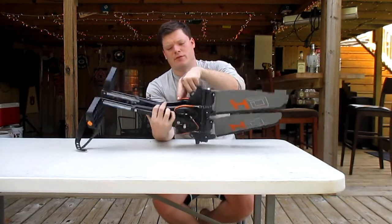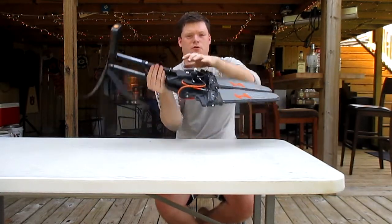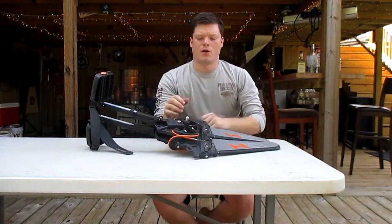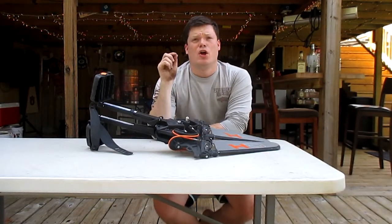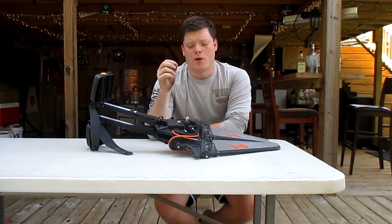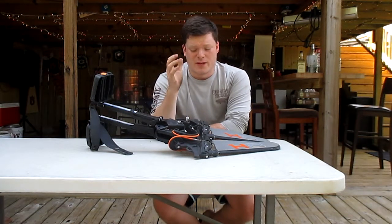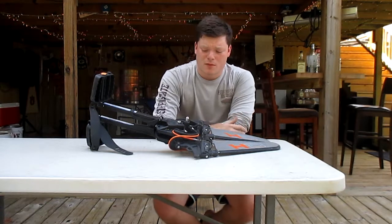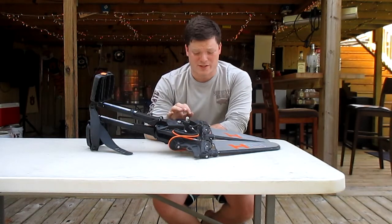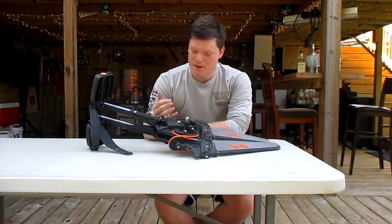These orange cables connect the fin gears to the pedals. When you move the pedals forward and backwards, the fin moves left and right and propels you through the water. Those cables, when you buy this brand new, are ridiculously tight — to the point where it's almost impossible to take them off. Pelican's factory tension on them is ridiculous. It took me almost 40 minutes to an hour just to get the cables off the first time I had to replace a fin, which should never happen.